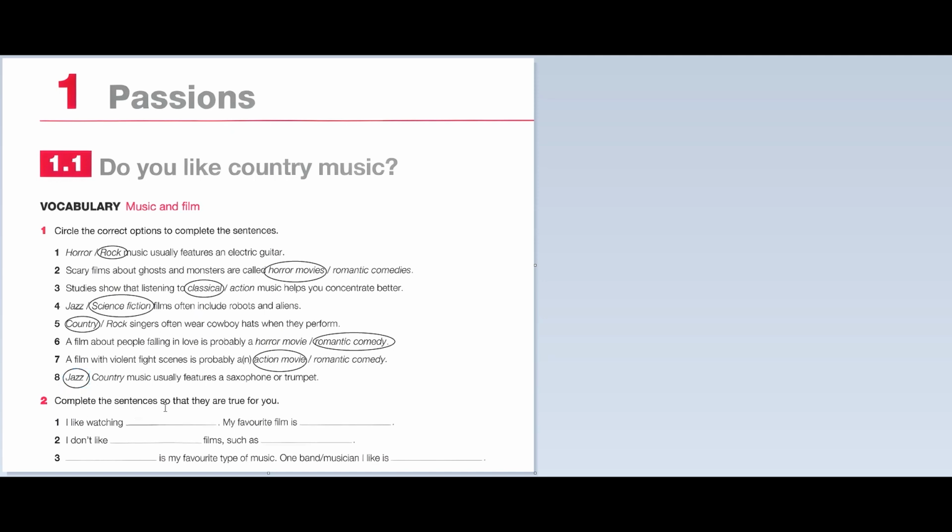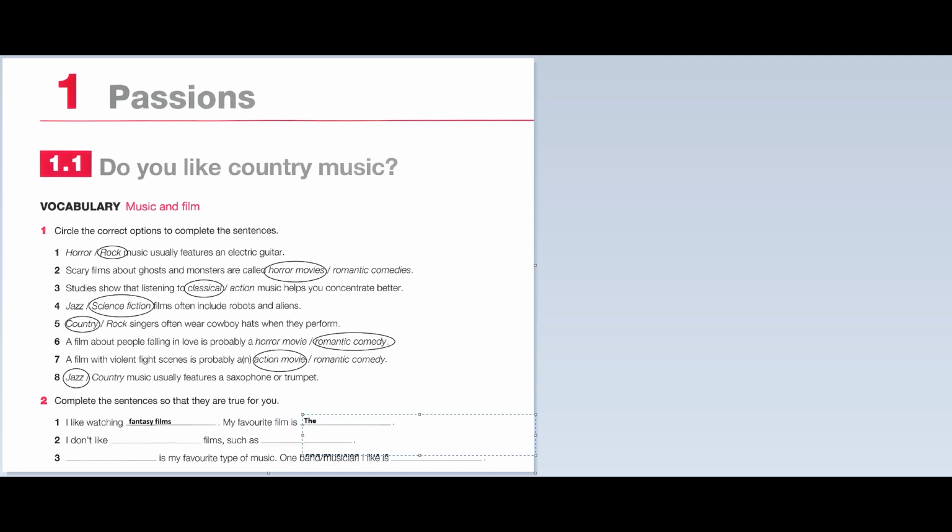Complete the sentences so that they are true for you. Okay, we need to write some stuff here. Let's put it something like that. I like watching. What do I like watching? Okay, maybe fantasy films or movies. My favorite film is. I can't remember the exact name.